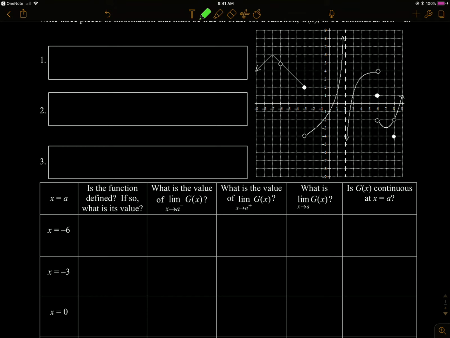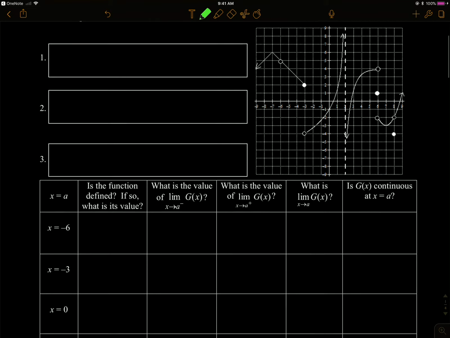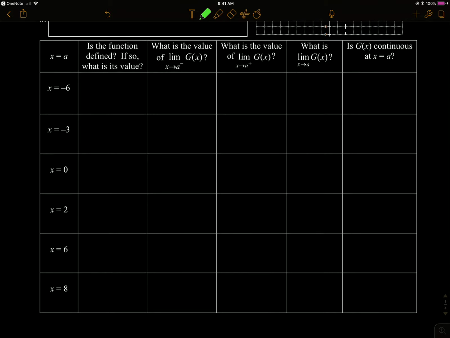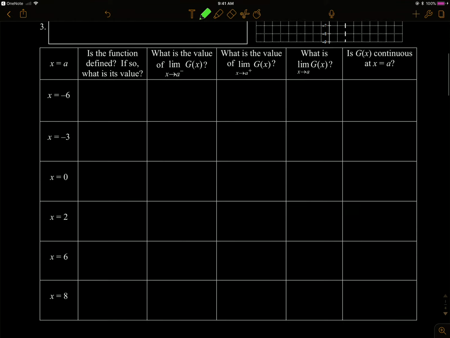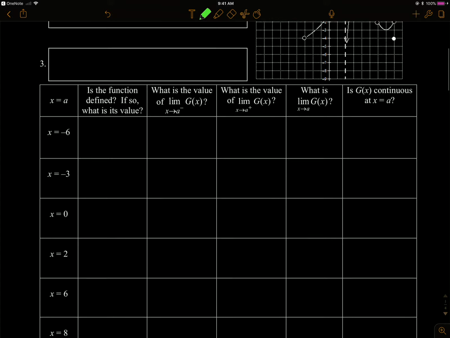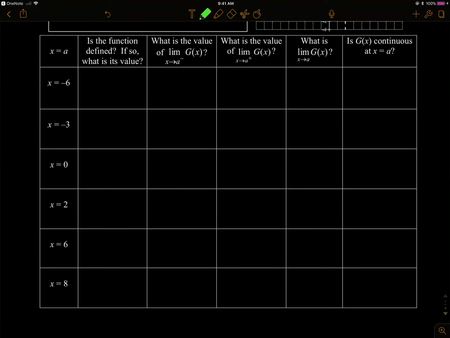Now that we're more comfortable with limits, we're going to look at a better definition for continuity that's based in limits instead of our definition of being able to trace the function without picking up our pen. So this activity should lead us to our new definition of continuity. We want to use the graph above, and I'm not going to keep showing it to you unless I need to, because you have a picture of it that you're looking at.